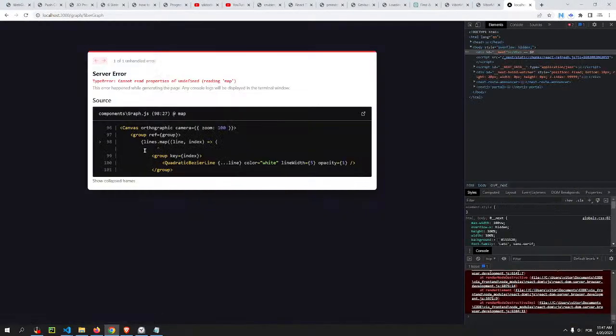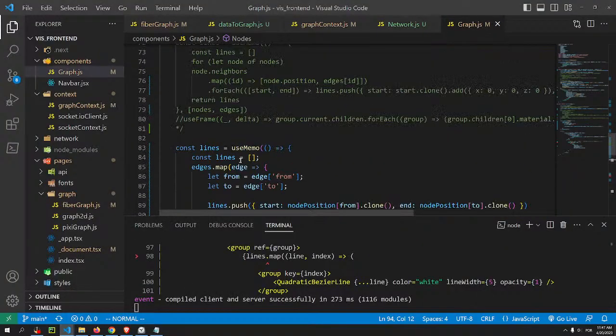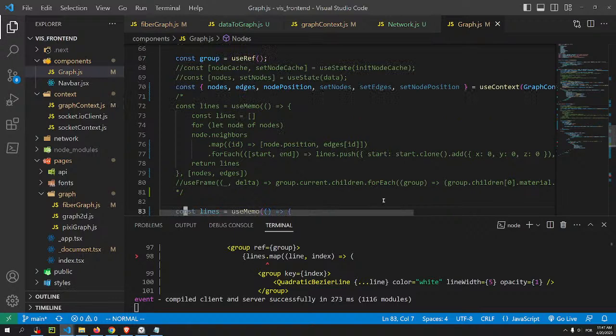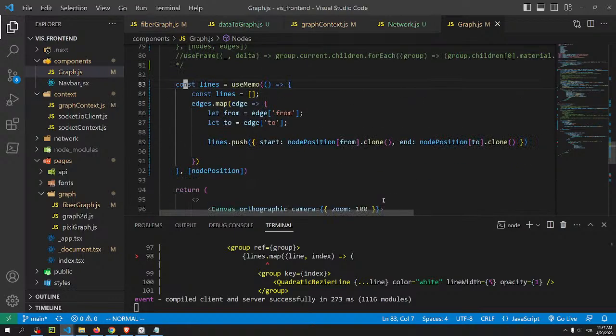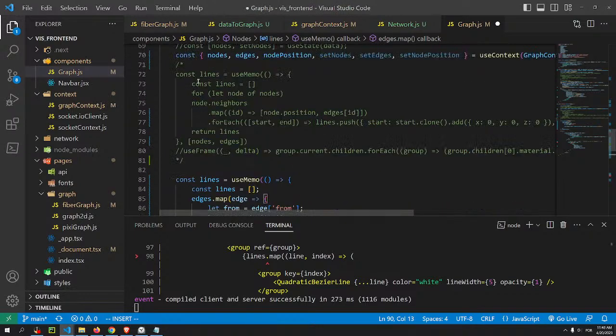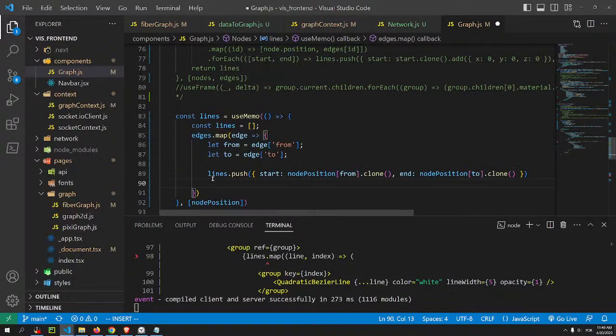Yeah, so let's see, it's probably an error. I should return here. Oh, it's outside. Outside of the loop.